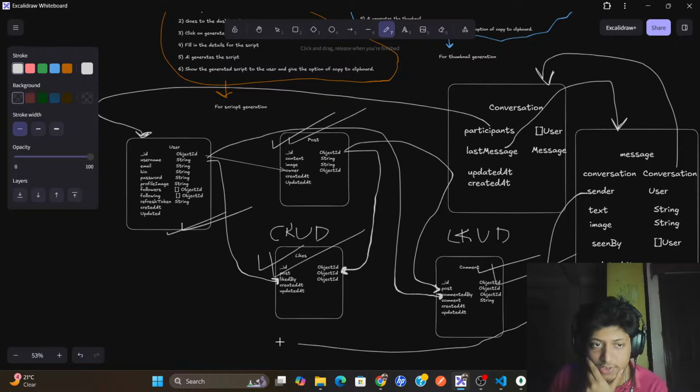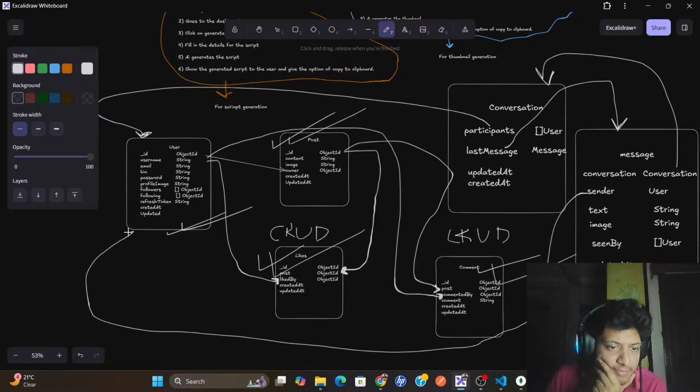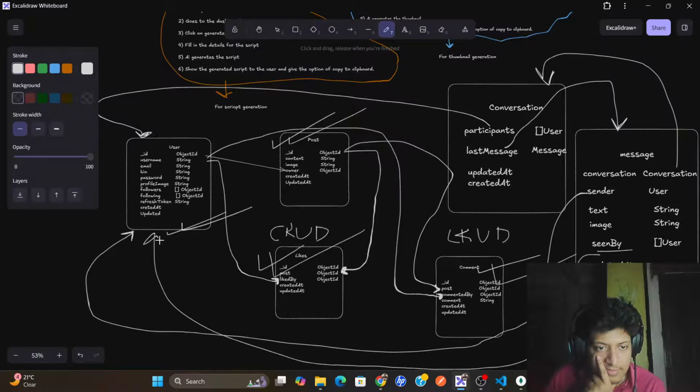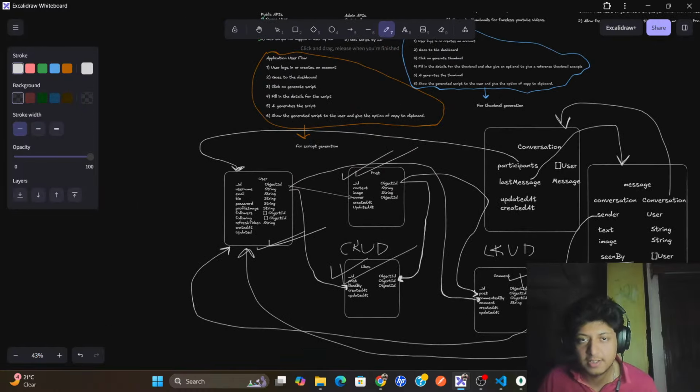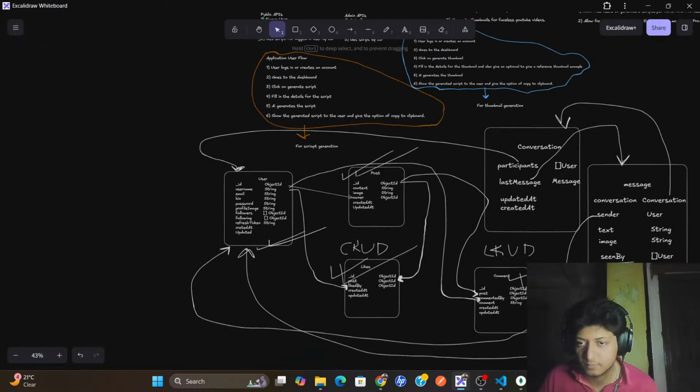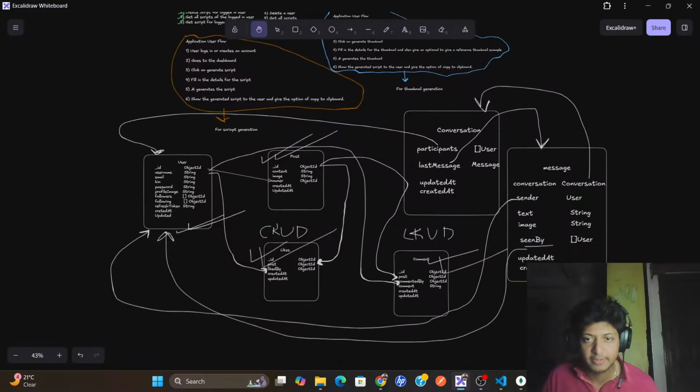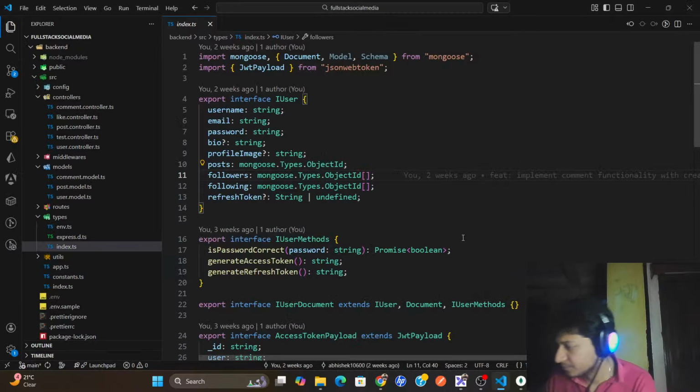This is the user itself, right? And seen by is also basically an array of users. Fine, got it. So this is the basic update. Fine. All right. So let's build this.